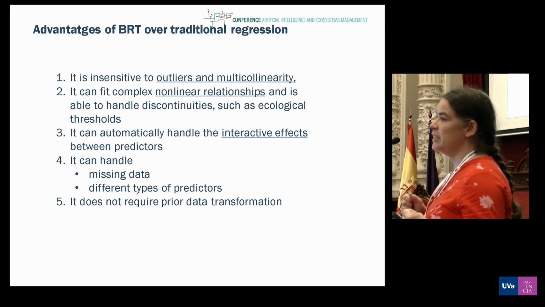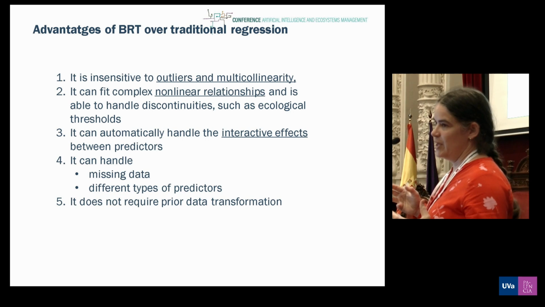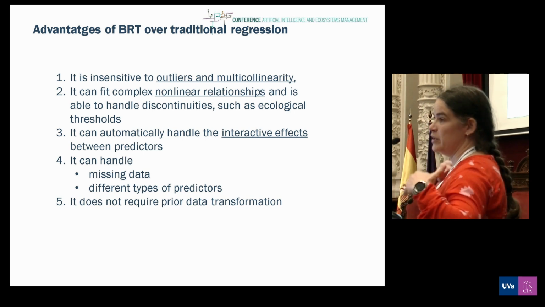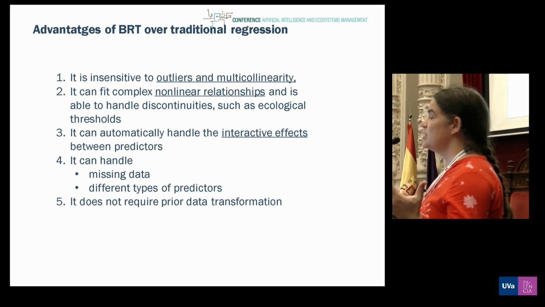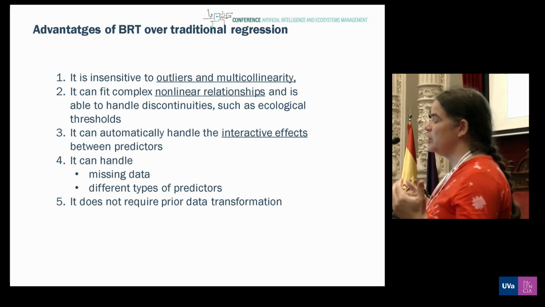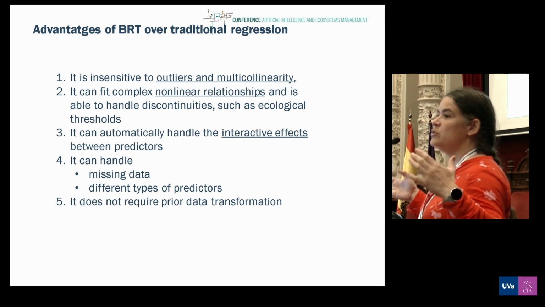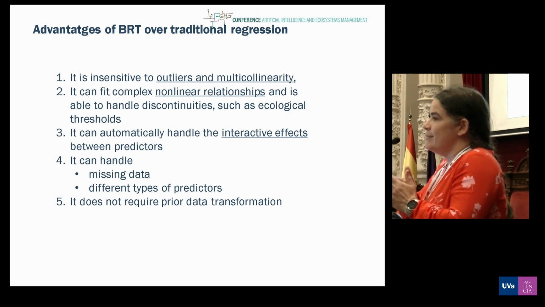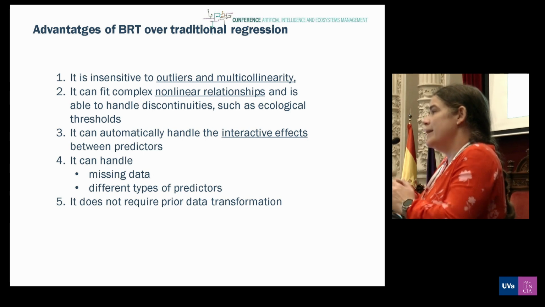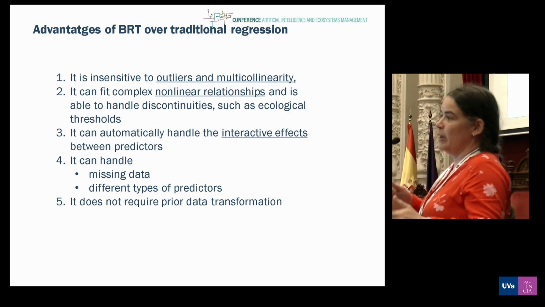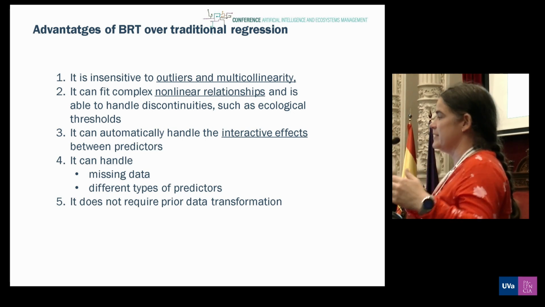It can also fit nonlinear complex relationships. And that's a tricky one if you do regression, right? Especially when you're dealing with a lot of variables and the relationship might be discontinuous, or they might have ecological thresholds. Like, think, a tree is happy when it's wet, but not too wet. And if it's a little bit too wet, it's just not going to work. And if it's a little bit too dry, it's not going to work also, right? So it's not a smooth curve necessarily.